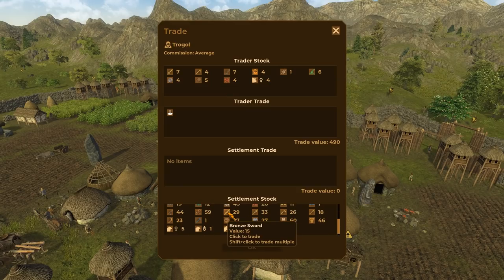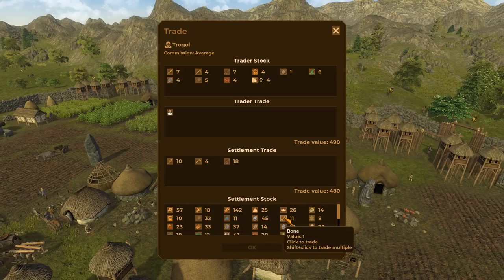So what do we want to sell then? Well, maybe a few excess bronze spears. Don't need some of those. Maybe some bronze axes. And of course, fishing rods. There's a reason we make so many of them. They are easy to make, and they have pretty darn good trade value. Let's also go ahead and get rid of a whole bunch of bones or something, too. That should be fine. Okay, cool.